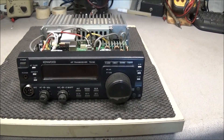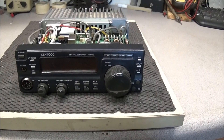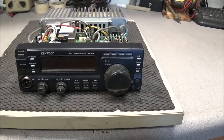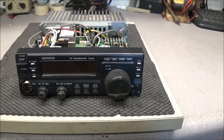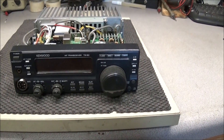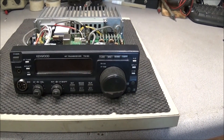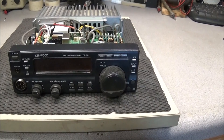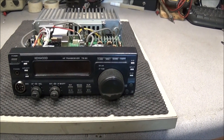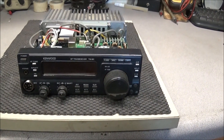Good morning, welcome again to the radio shop. What we have on the bench today is a Kenwood TS-50 HF transceiver — tech special. I found a guy that had this radio and he offered it to me for $50, so I couldn't turn it down — not a bad price even if the radio doesn't work. I checked the finals and the 2879 checked good, so that was my money back just out of the finals.